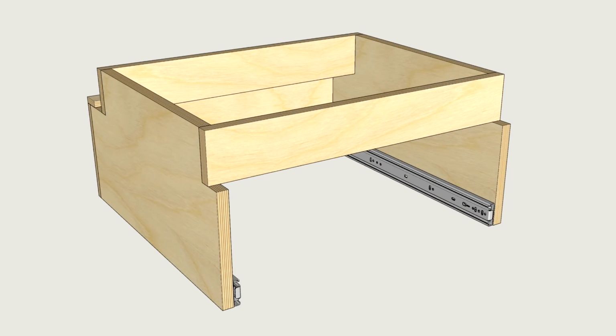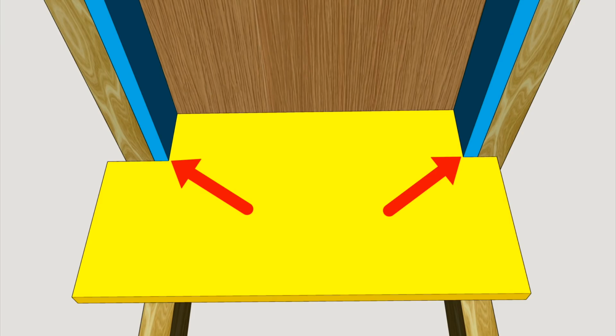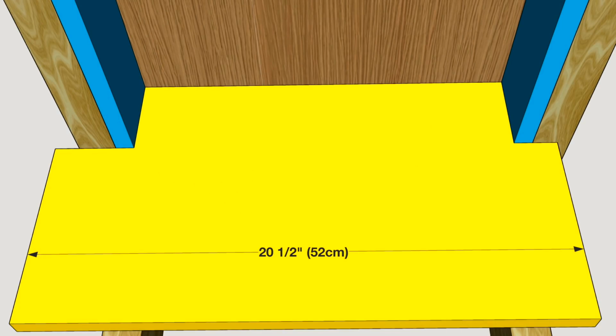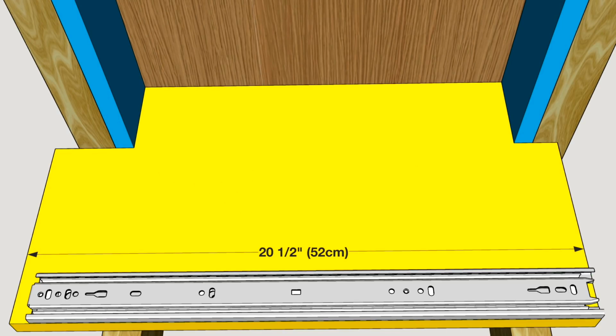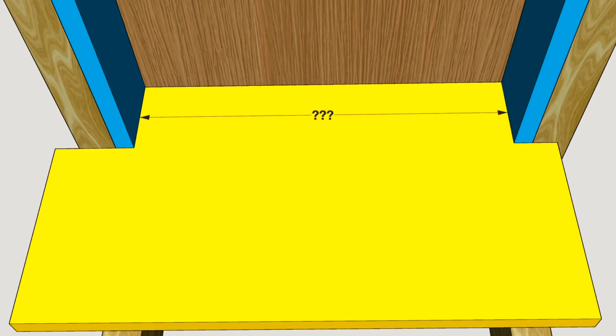Now I'm starting to work on the frame for under the workbench. Let me change the color of the parts to make them easier to see, and remove the drawer. I want to cut these notches next, so I need some dimensions. This is 20.5 inches wide, which is enough room for the 20-inch drawer slide, and a little space at the back, just in case. That's pretty easy to measure, and it's 3 3/8 inches. Same over here. And I know I want this 1 3/4 of an inch.